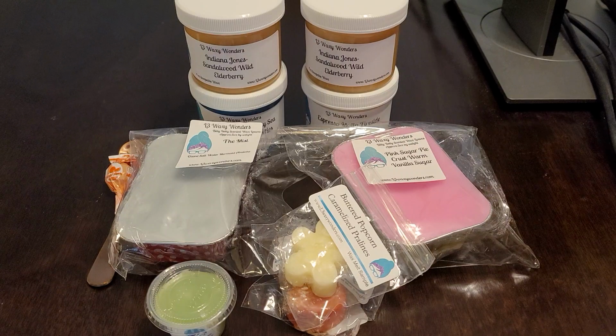This is for L3 Waxy Wonders. I had placed this order on February 18th and received it on February the 29th or 28th. And this order basically was an 80's pop-up.